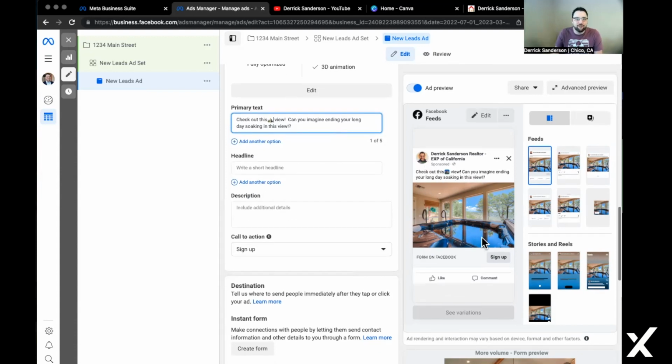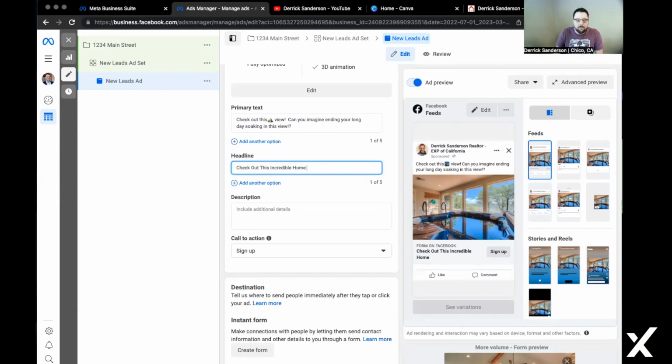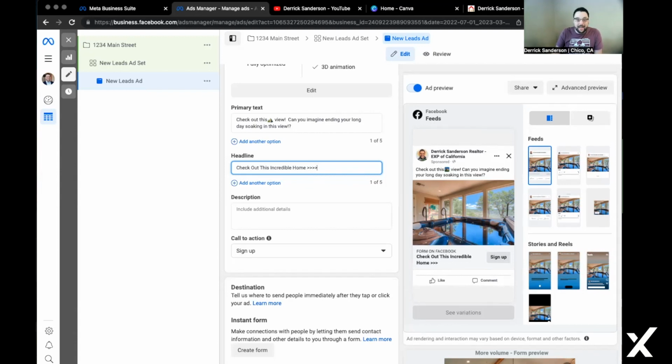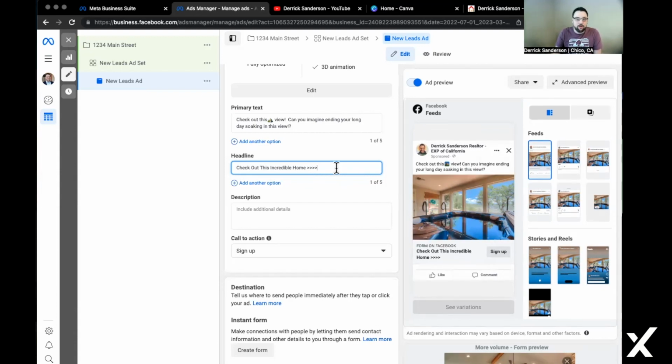Now the headline is going to be big, bold font. That's going to show up on the bottom right here. So this is, check out this incredible home. And then what I like to do is add a couple of these greater than signs to make it look like an arrow that points over.